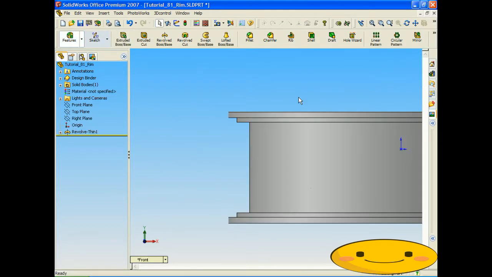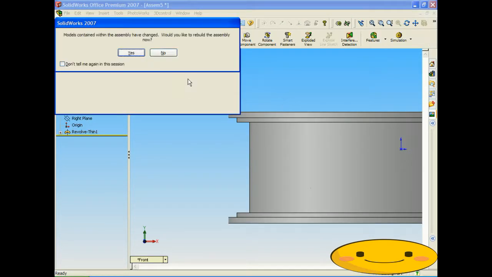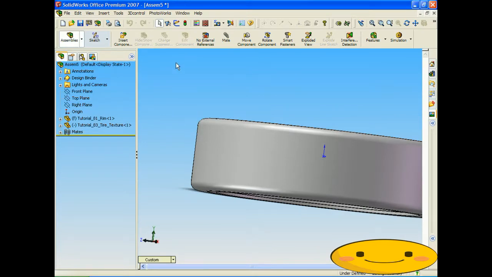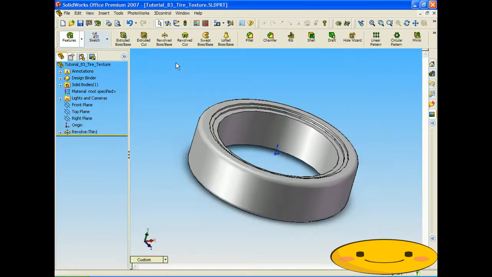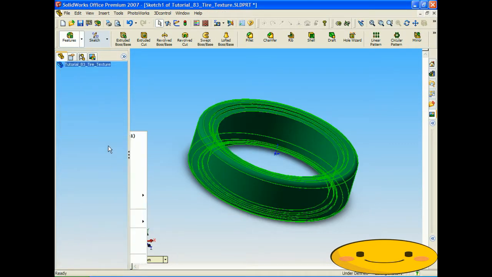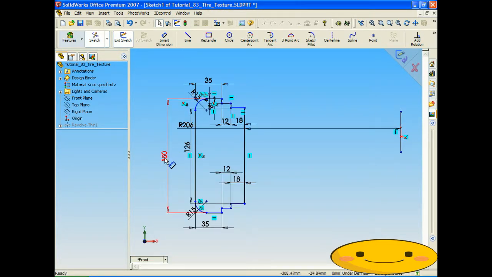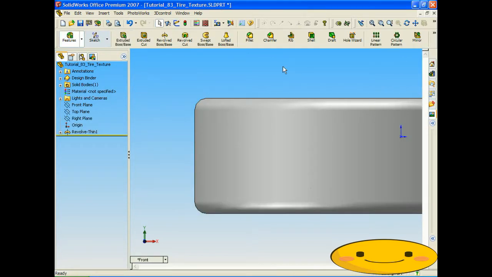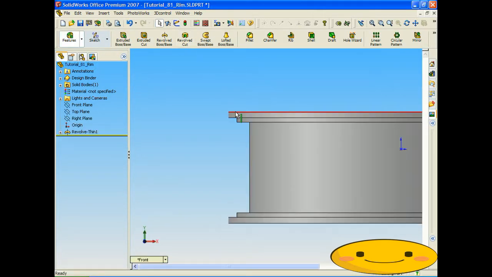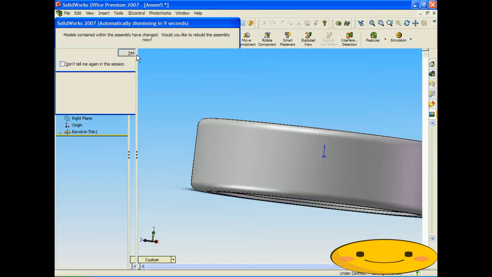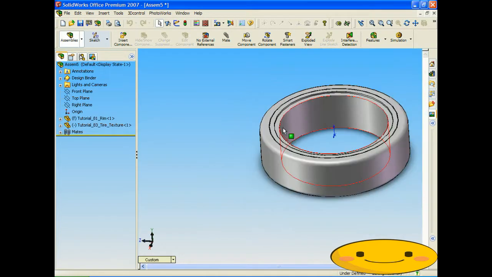Now let's go and compare it to the tire. And let's look at it from the front, and it's 150 from the top and bottom too. So our sketches are good, our assemblies are good. If you run into problems, just make sure that all the dimensions are looking good right now. So click Accept, go back to the assembly, and let's bring in the dish.